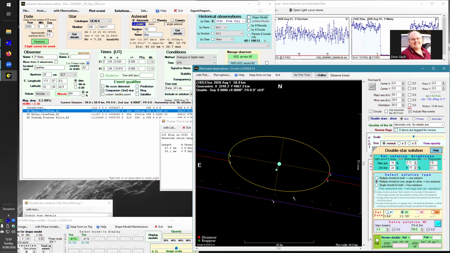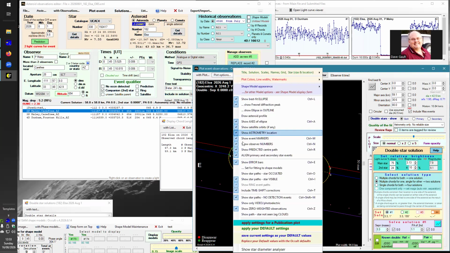Now, to double check that is correct, the old method of showing the double star solutions was to show the profile of the best fit ellipse as two stars.